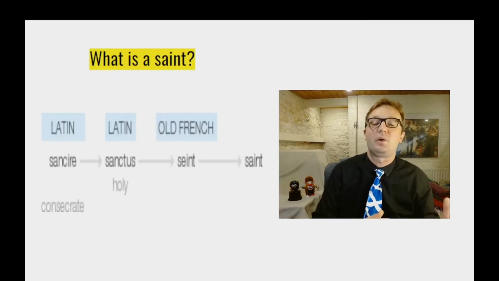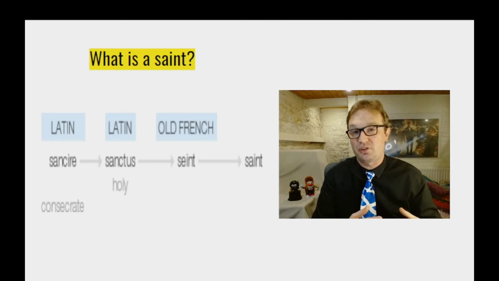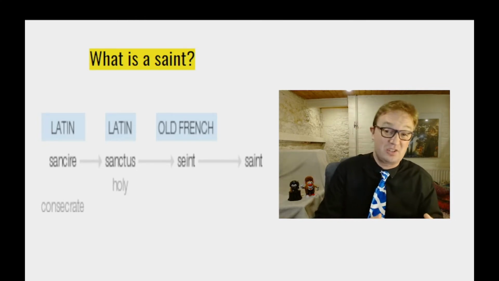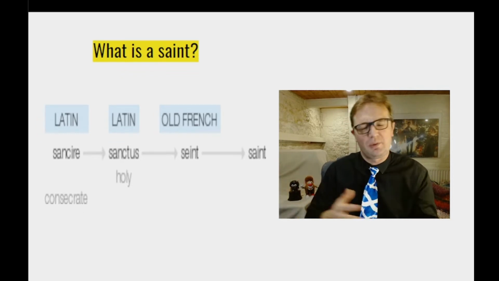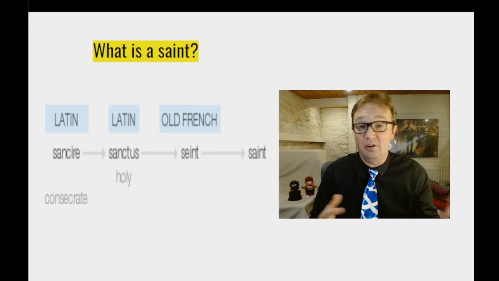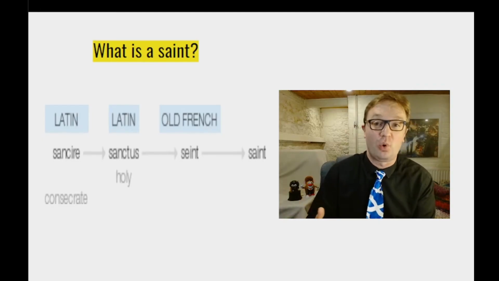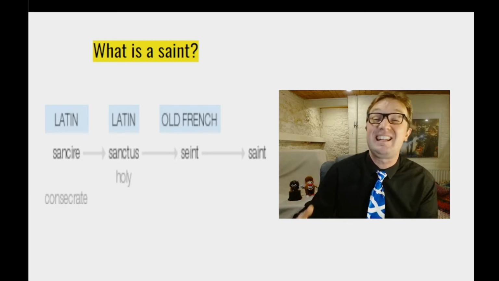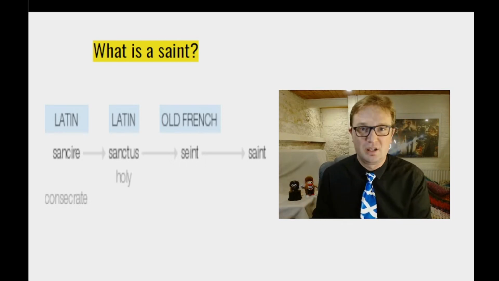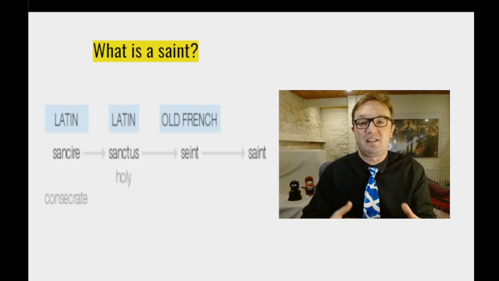Saint comes from the old Latin word sancere, which from Latin sanctus means holy and consecrate, and then you get to the word in French saint, where we get the word saint in English today. I then realised I need to work out what the word consecrate and holy meant. When you consecrate something, you have a ritual or a ceremony to state that something is special to God. Holy is something that is specifically dedicated to God. So, broadly speaking, a saint is a person who is dedicated to God.